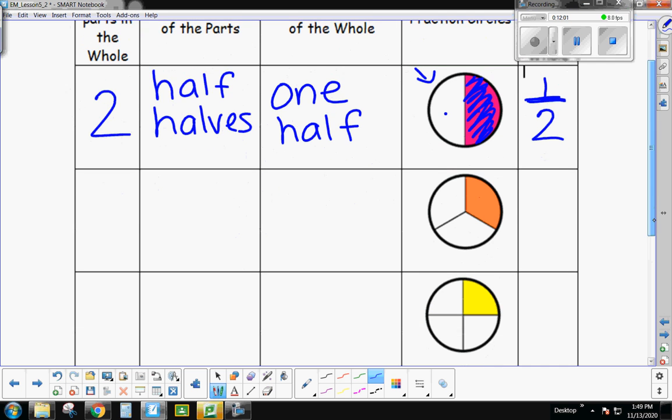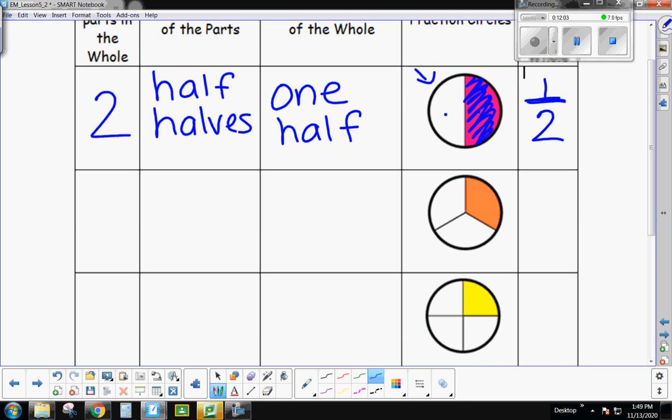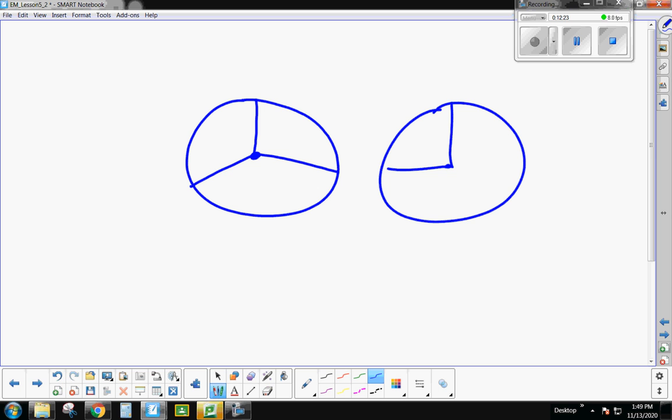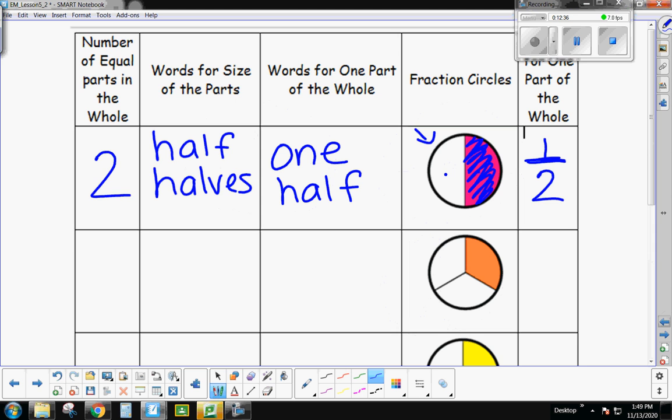All right, so now, if I have a circle that's cut into 3 equal parts, now I'm going to give you a little tip for dividing a circle into 3 equal parts. Put a dot right there in the middle of the circle. Go ahead and draw a line straight down to that dot, and then draw 2 lines kind of off to the side, not straight out to the side. You don't want them to look like that. That's not equal. But then you also don't want to put them too close together. I kind of picture it like my legs kind of nice and spread out. And that's going to help you make 3 equal parts.